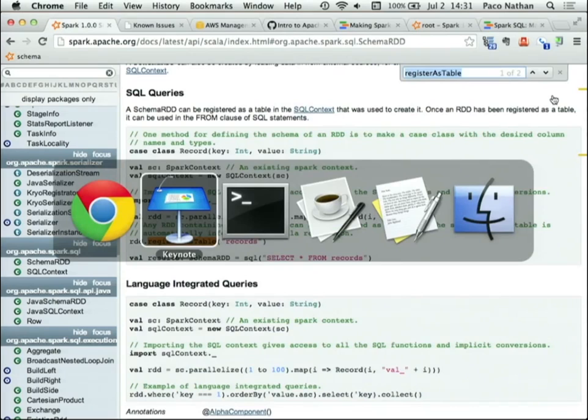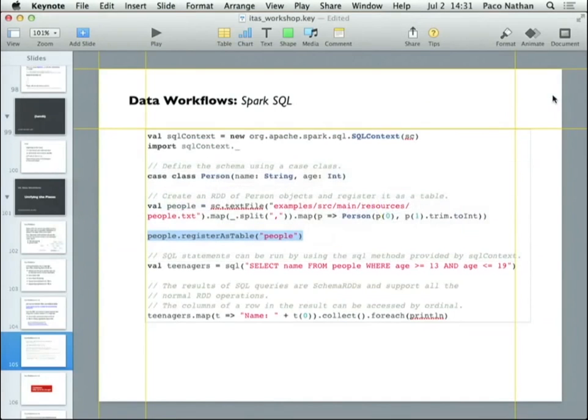Yeah, question. A pure HQL. So the story about Shark was that the announcements were that more and more of the Hive code was going to be backed out and replaced with Spark SQL, and the announcement more recently was that Shark is going to be deprecated in favor of Spark SQL. But there still will be support for Hive. So there's a different kind of context. I believe it's on one of the next slides, where instead of creating a SQL context, you create a Hive context. And then you're running HQL. And you can also use a metastore.